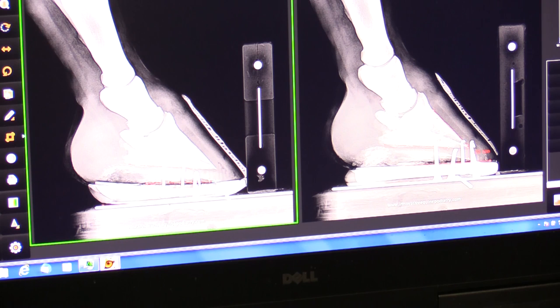From a standpoint of what you can do without radiographs, simply go walk the horse in soft footing. See what happens to that foot. If that foot's sitting down and going forward, toes sinking and goes right to the next, then you're not overloading that check ligament system and that deep flexor tendon suspension system.